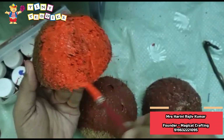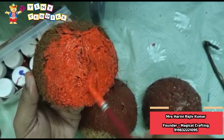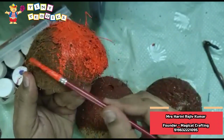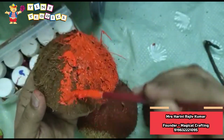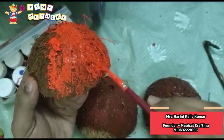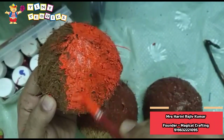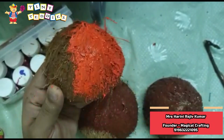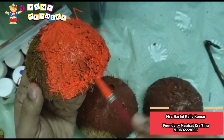Actually, cotton is much easier than the brush. You can dab it on a larger surface very easily, or you can even use a thicker brush if you prefer to. But this coconut shell will absorb a lot of paint, so you need to dip it very often into the paint. Don't mix water. If you mix water, it will not be evident on the surface, because it's a rough surface.